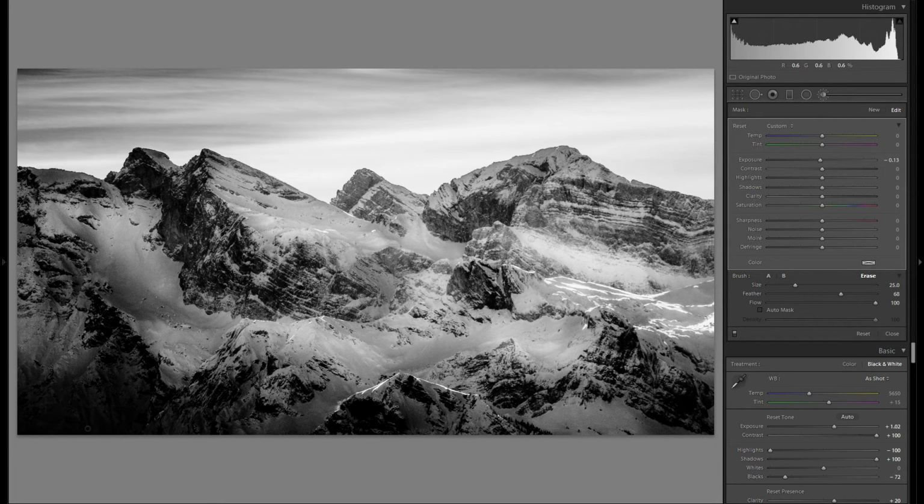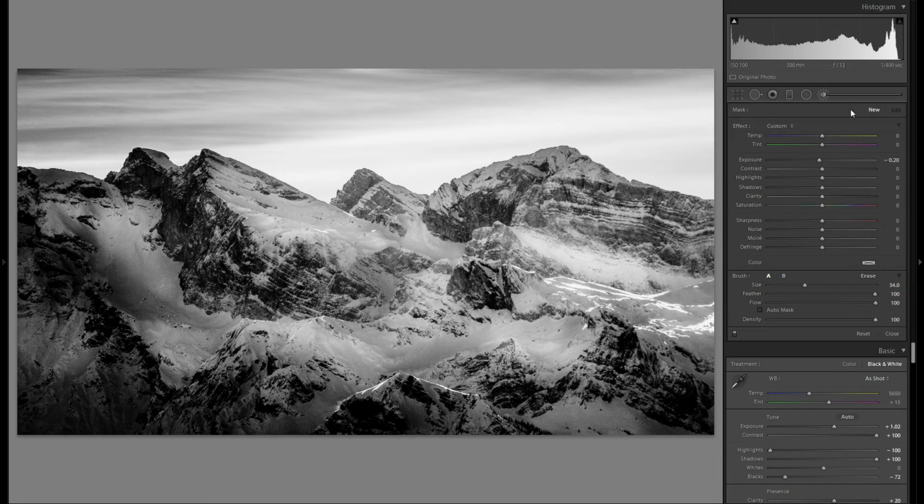Actually, let me try and press down the Alt key so I can get rid of the mask down here, and now we really just have a mask over here. So let me try and bring down the exposure even more so we really get even more a sense of contrast and vignetting. And let me grab another adjustment brush and really go for the very left portion right here and make this even darker. So I really don't even know if it works. I think that works a little bit better, just this adjustment brush right here rather than the pretty big selection.